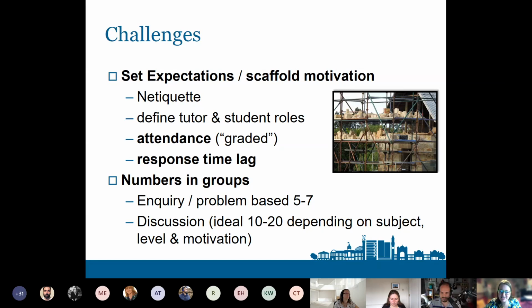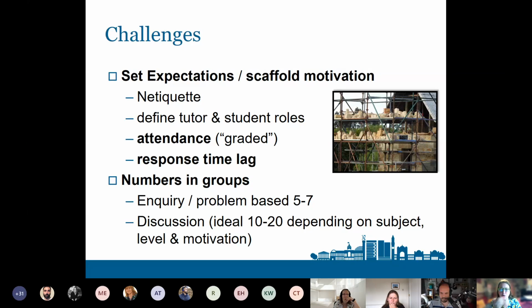One thing that I didn't do that I'm very conscious of now is to actually talk through response time lag. And that's a really important one, especially if you're going over a one or two week period. People that post at the beginning can get really tense. I've posted, where is everybody else? And you can see there are actual patterns of engagement depending on how excited and motivated your learners are.